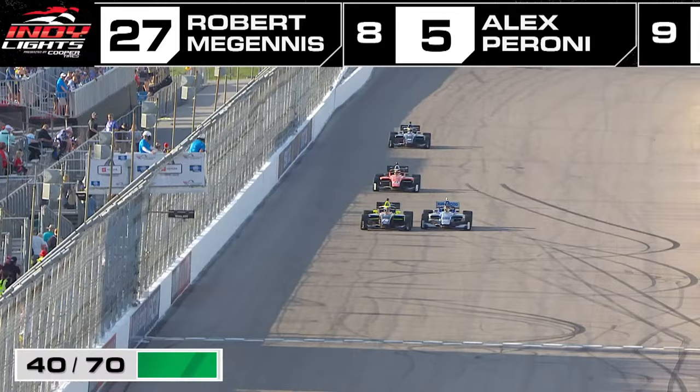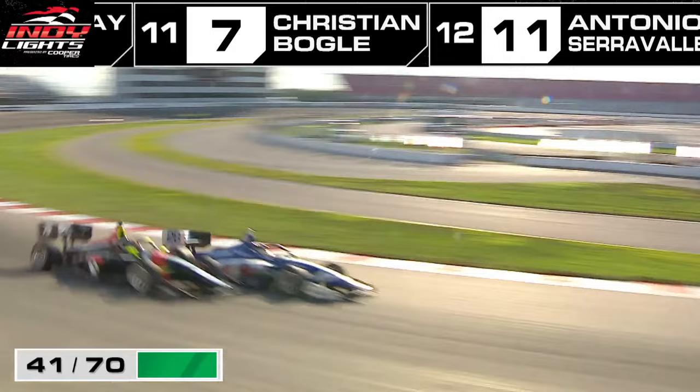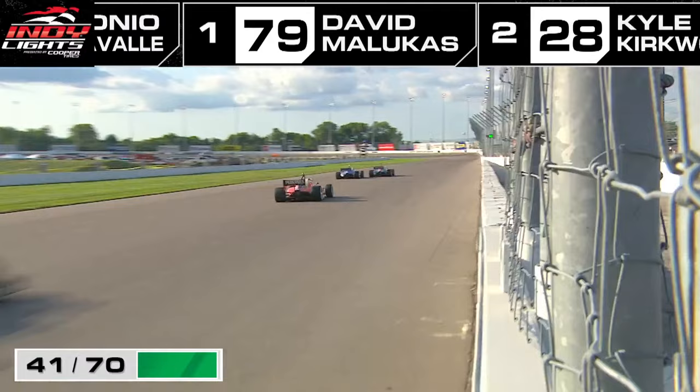Bottom line, it is taking a longer way around the racetrack. Kyle Kirkwood knows that. The interested spectator is Peterson behind him. Kirkwood's got a bit of an advantage, though, but as we say that, at the exit of turn number two, he comes storming back. He's not left much room to the high side. He gathered it back in, and he might make the pass into turn number three.